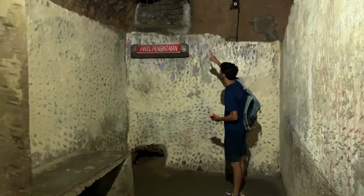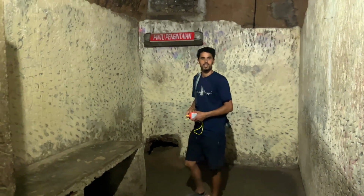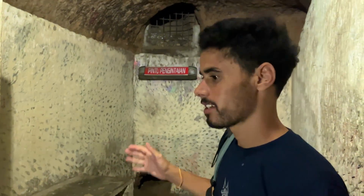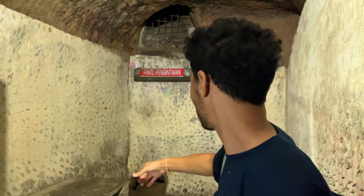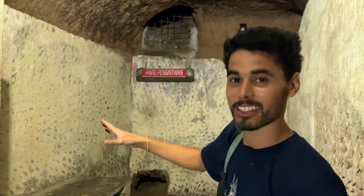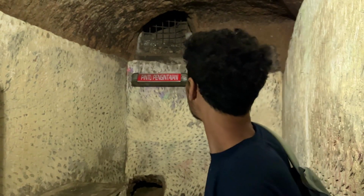And there's a hole here. We don't know what this is. Pintu Pengit Tayan. Right? I don't know what this is, guys. But it seems like a prison. It's like a room. And what crossed my mind, you know the hole? They were trying to escape. You have one hole there and you have one on top. I think they were trying to escape or something. And then after, they needed to make that cage or something, I don't know. So, yeah, that crossed my mind, but I don't know.